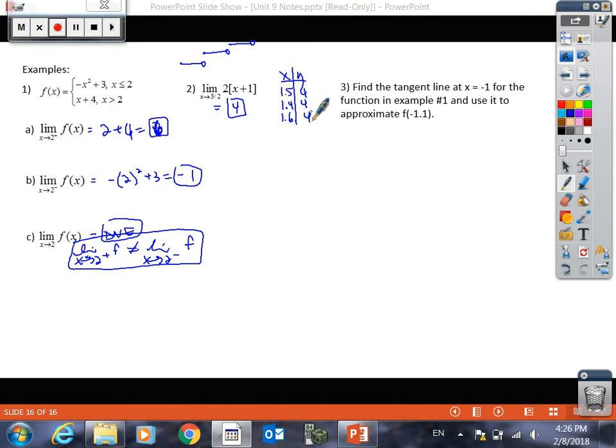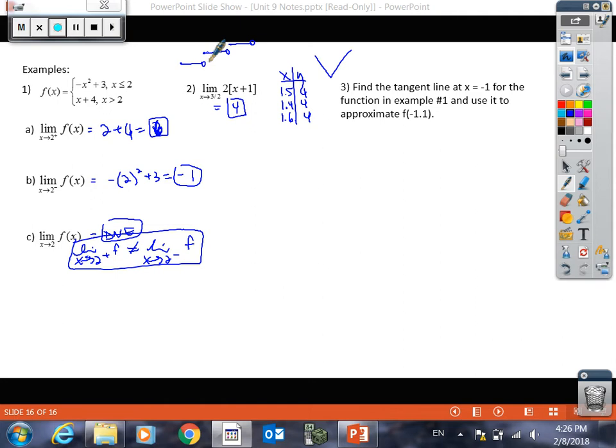When we also do some absolute value graphs, we don't really have to do this kind of scenario with absolute value because absolute value is continuous all the time. It's like a V. So we just plug the number in. It's just going to be the y value. We just need to be cautious with piecewise functions because we don't know if they're going to connect at the break. And we need to be careful with the greatest integer function because we don't know if they're asking us for a value at a break. So just some things to be cautious about.